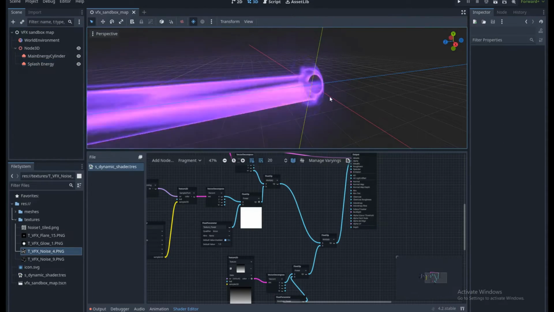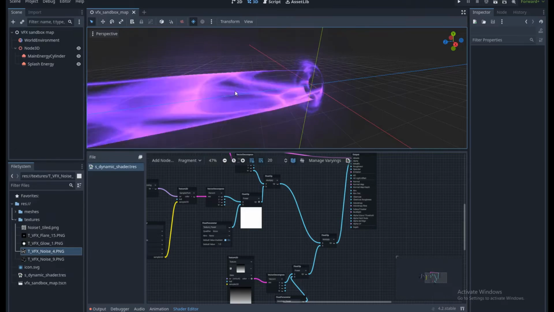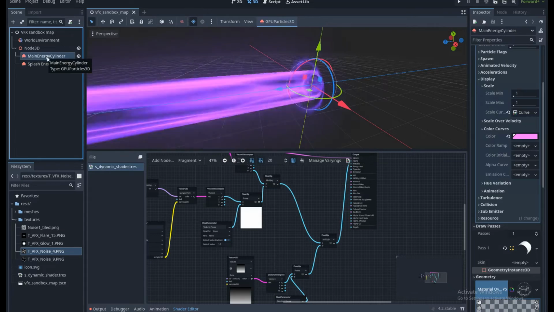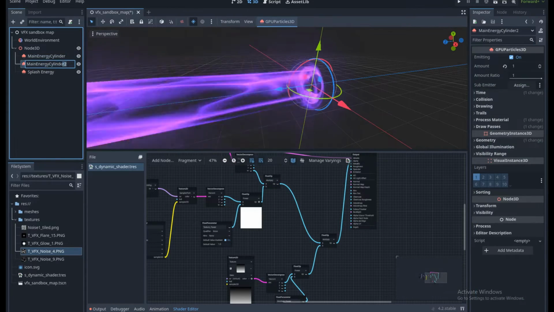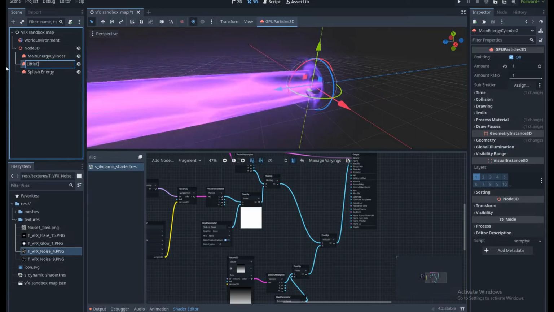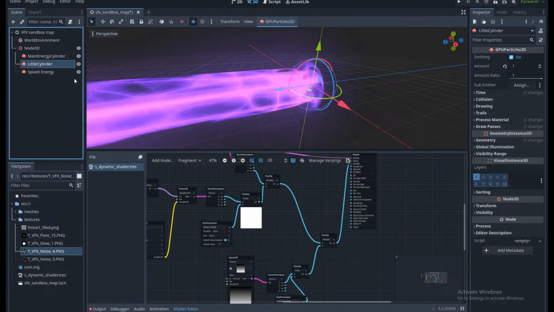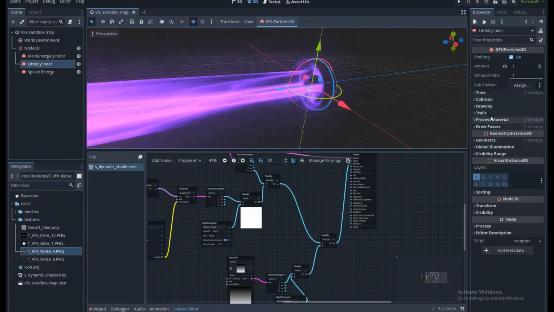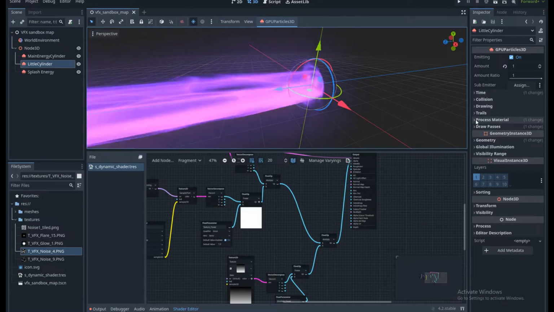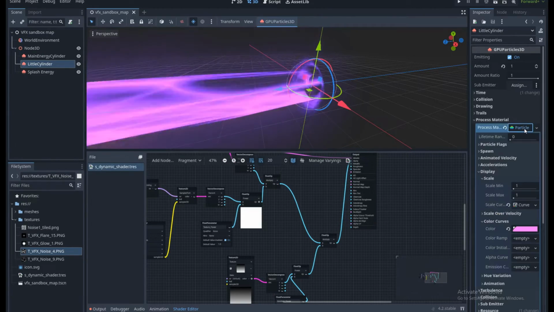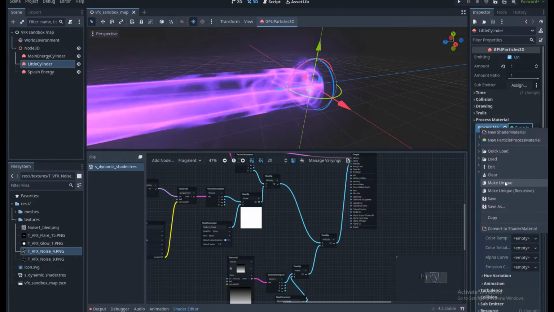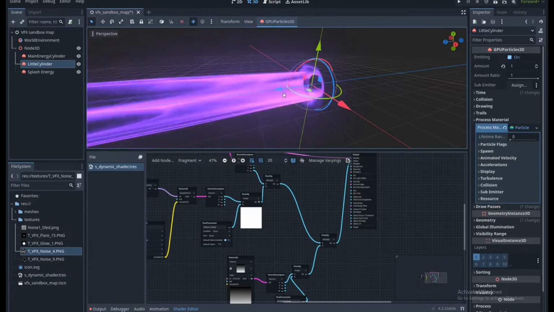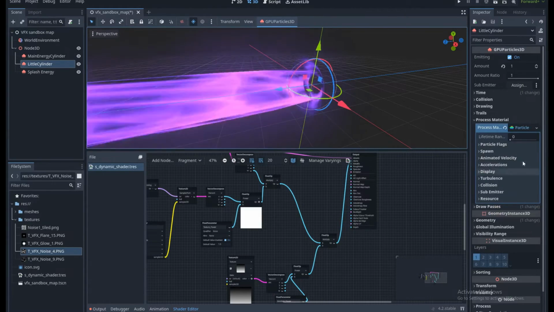Awesome. So now we need our little beam in the middle. So in order to do that, I will duplicate my main energy cylinder. Ctrl D. Let's name this little cylinder. Cool. In the little cylinder, I want this to have a different color and different stuff. So I need to go to the process material, open it, and make this unique by right-clicking, make unique. This is important. Make this unique, otherwise it will affect the value of the big cylinder as well.